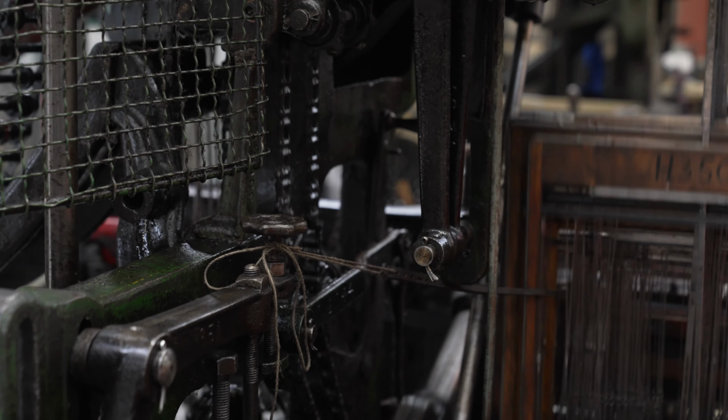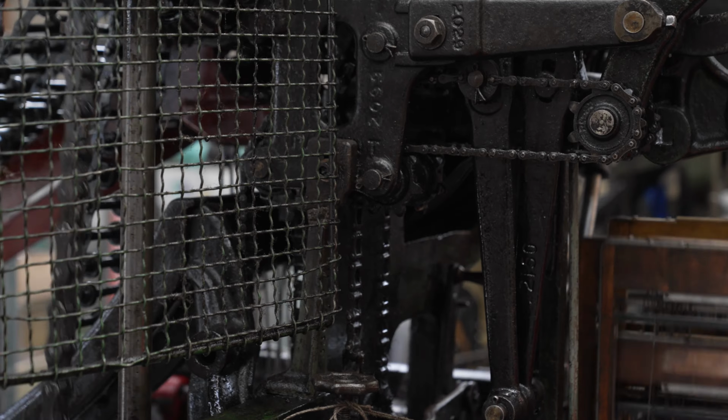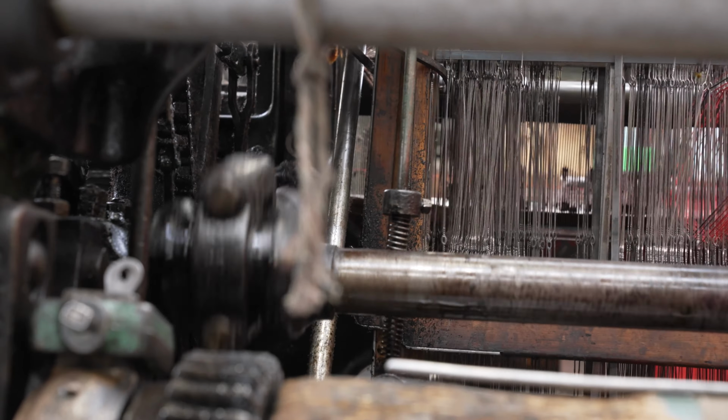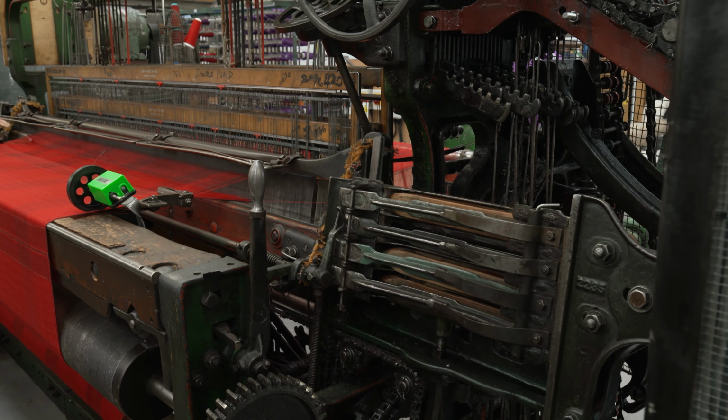Bringing back this craft to this region, I wanted to do it as authentically as I could. And these older looms, when I had seen them in a couple of mills, I just loved them. I just thought, the noise and the interaction of the weaver and the tuner, wow, these are works of art. These are incredible. This is the sweet spot of manufacturing. These things were built to last. And as it happens, we now have one that will be over 100 years old soon.